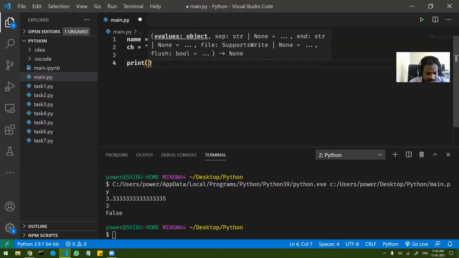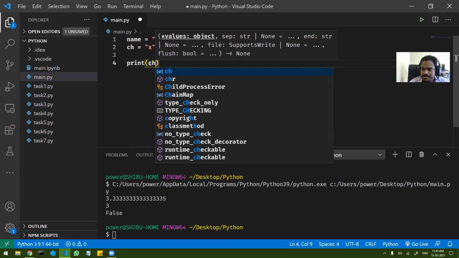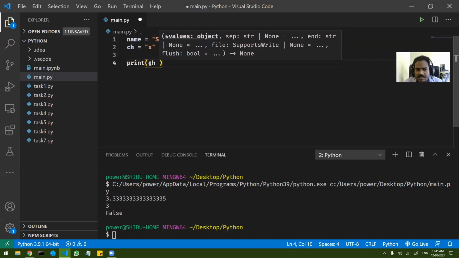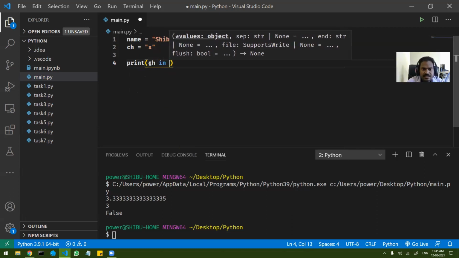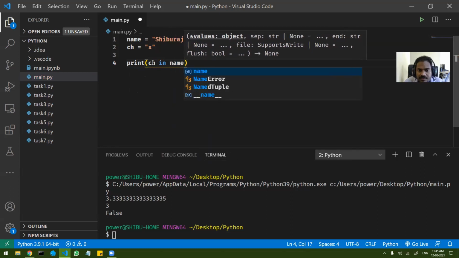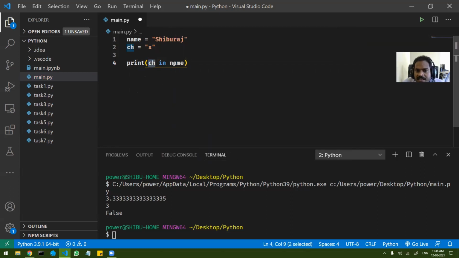So print ch. You can just call it as check if ch is in name. Okay, ch in name. When you write something like this, this in operator is very important. What it is doing is checking if ch is there in name.